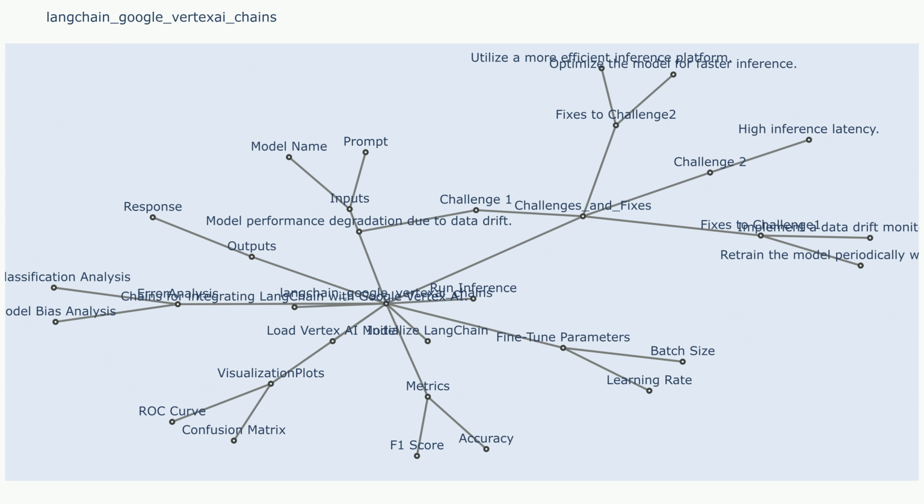Visualization plots. Visualization plot 1: Model performance curve displays the model's accuracy or other relevant metrics across different input data points or parameters. This plot helps visualize the model's performance trends. Visualization plot 2: Prediction distribution visualizes the distribution of predictions generated by the model. This plot provides insights into the model's confidence levels and potential biases.